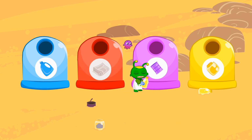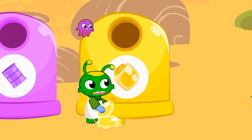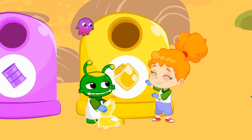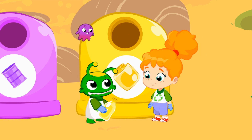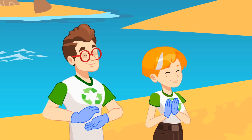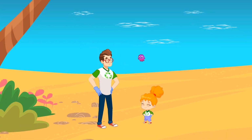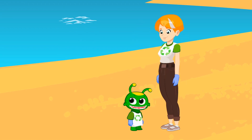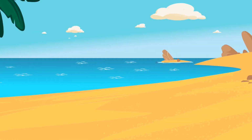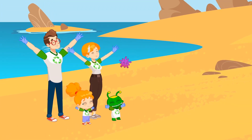Where does it go? The glass things go in the glass trash bin. Let's recycle the trash. The beach is now clean, yes, thanks to the kids. We've recycled the trash.